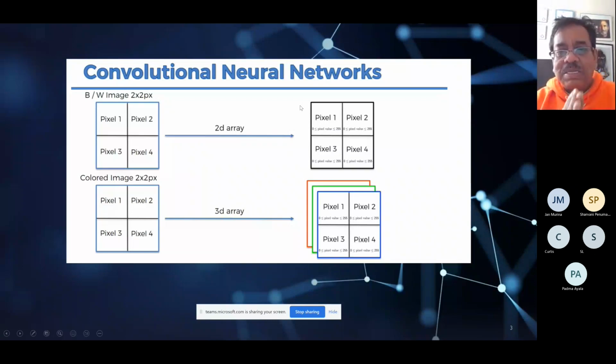So you understand everything is pixels. Every pixel has a value from 0 to 255 based on the shade or the characteristic of the pixel. For black and white, because there are only two colors, that's a two-dimensional array. But when you add color, which is red, green, and blue, what is called RGB, it becomes a three-dimensional array. And each dimension represents the same thing, just like black and white: anything between 0 and 255, a combination of numbers.